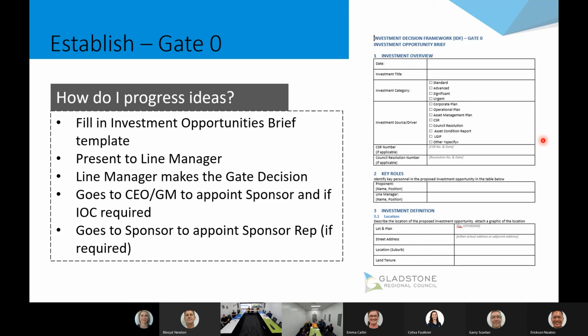And we have multiple situations where this is already happening in the business. So Ericsson acts as that sponsor rep for significant projects. Phillip Street is an example, where Carly's the sponsor, but Ericsson acts as sponsor's rep, not necessarily day-to-day, sorry, but for reporting and that type of stuff where the sponsor needs to be involved.